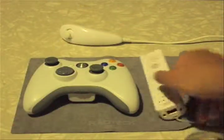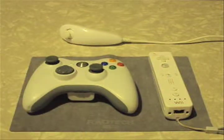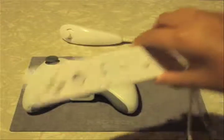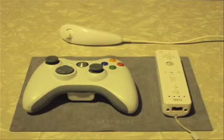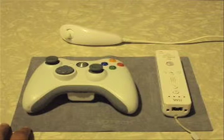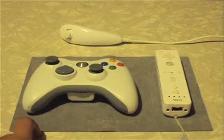So my final verdict, of course, I have to go with the Xbox 360 controller. No doubt in my mind. If you can fix this strap right here, then I could easily go with the Wii Remote. It is a little bit longer. It is a little bit lighter. But I mean, this Xbox 360 controller, on a scale of 1 to 10, is basically a 9 compared to the Wii Remote. I mean, this strap, I can't stop talking about it. It's just horrible, to be honest with you. And that's basically all I can show you right now.